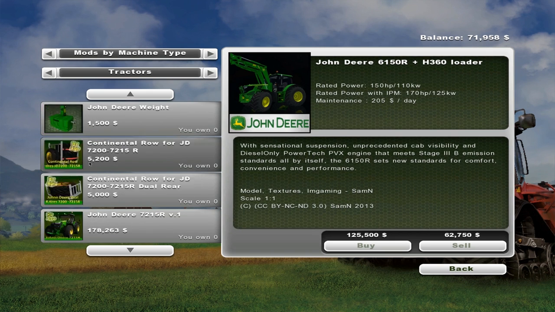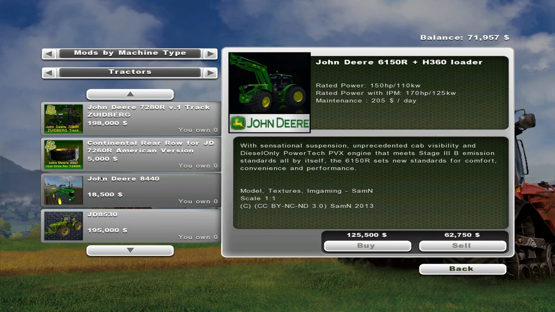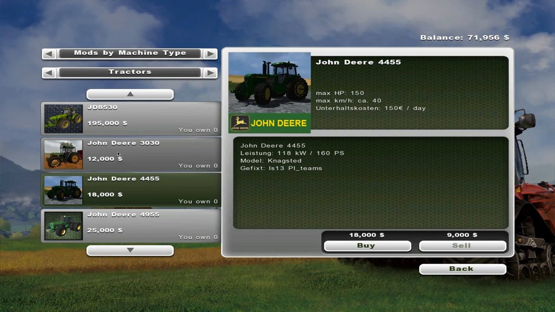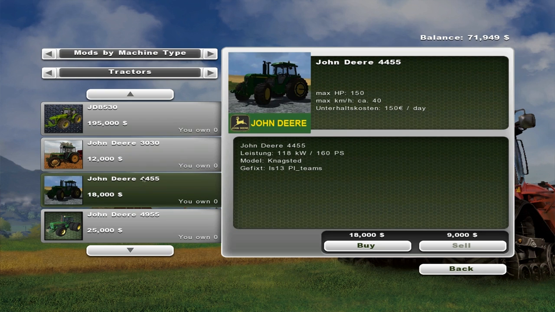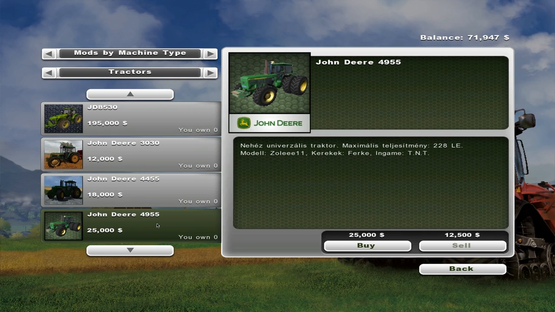Yeah, John Deere, we'll maybe get into one of these eventually once we get some money. Oh, we got a John Deere 3030. Doesn't say the horsepower. I'm guessing it's somewhere around the 80 to 100 range. Just guessing there. 4455. Ooh, 150 horsepower. And a 4955. That's probably closer to 180 horsepower, I'm guessing. Maybe 200.